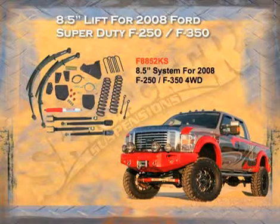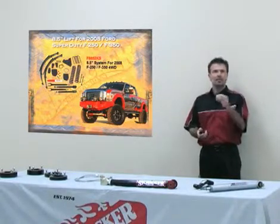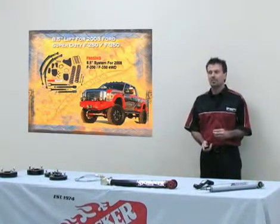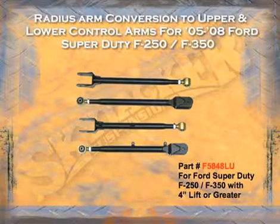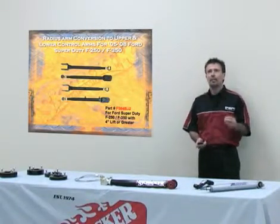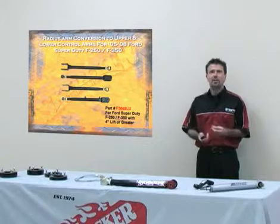For the eight-and-a-half-inch kit for the F-250 and F-350 gas or diesel, we've done something different from other manufacturers. The factory radius arm is a pinch-welded, two-piece metal construction. We determined that when you go above six inches that radius arm does flex, so above six inches you need to replace it. At Skyjacker we developed a four-bar upper and lower control arm included in our eight-and-a-half-inch kit, also available separately for other manufacturers with a radius arm drop bracket. This arm features a new-generation heim at one end for adjustability, with a vulcanized press-in bushing placed inside for strength.